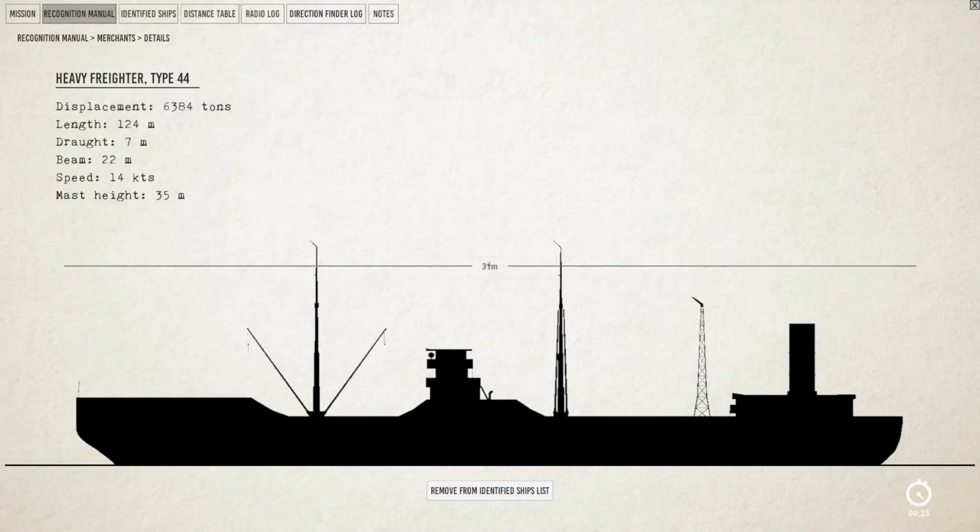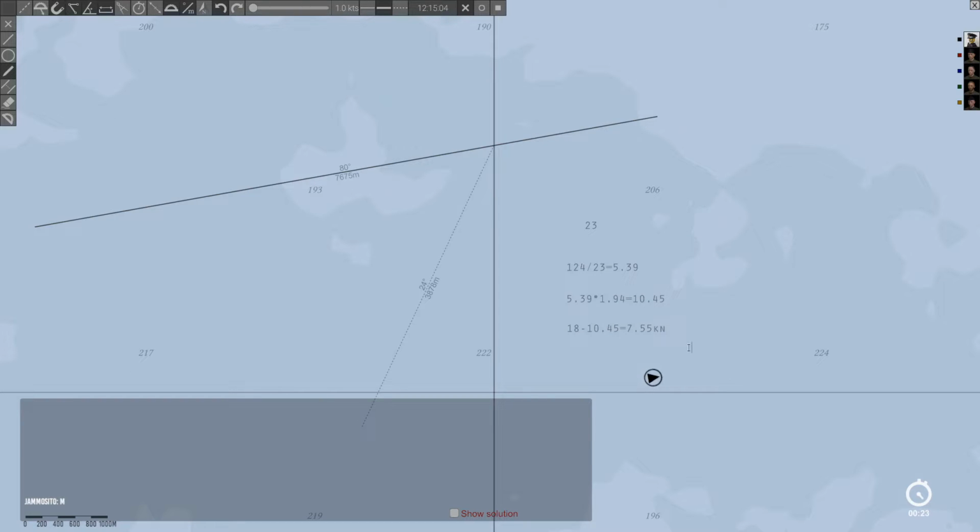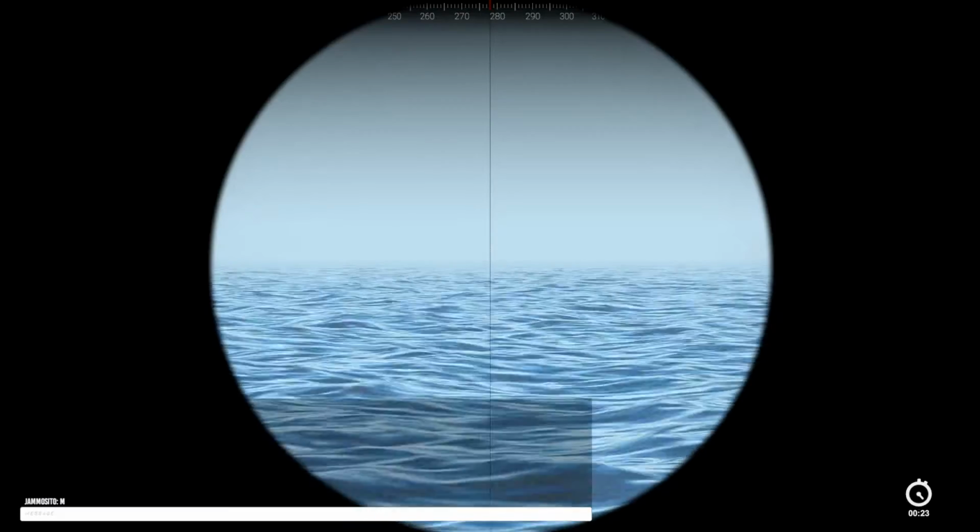Now, this is a heavy freighter type 44 with a length of 124 meters. She's timed at 23 seconds, which means her apparent speed is, here comes the calculation, 124 divided by 23, length over seconds. That will give us a result in meters per second. Now, to convert that to knots, we need to multiply it by 1.94, which will give us 10.45 knots. Now, our own speed is 18 knots, so if we subtract the 10.45, we will see that she's actually moving 7.55 knots.